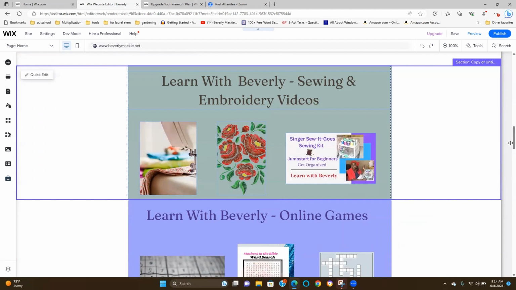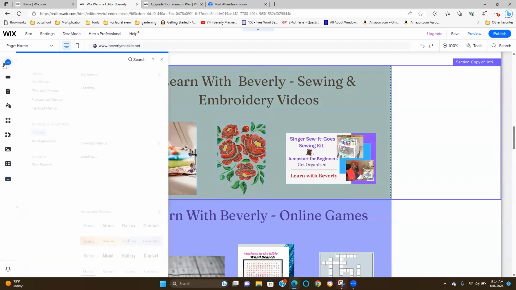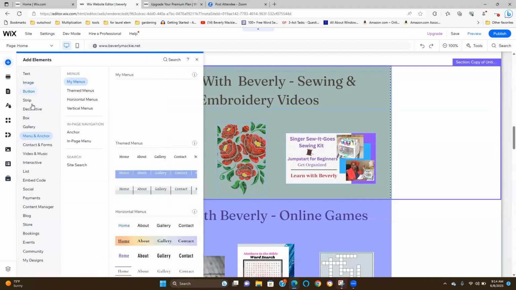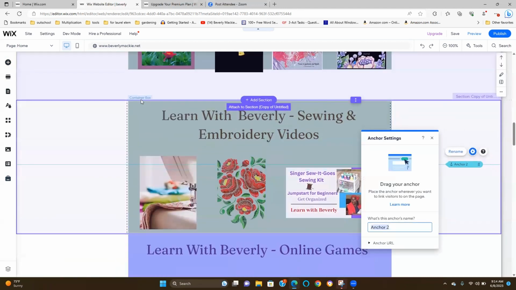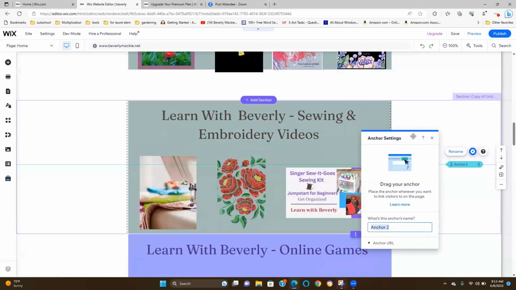Actually, we can stay right here. All right, so I want to create the anchor first. So you're going to go to your menu here on the side, the left, and we're going to add elements. Click, there we go. Add the elements, anchor, and then I'm going to click this blue anchor. Blue graphic. Okay, what happened? It put a anchor called Anchor 2. You see that? Because I already have one.